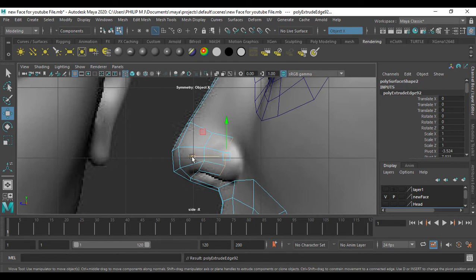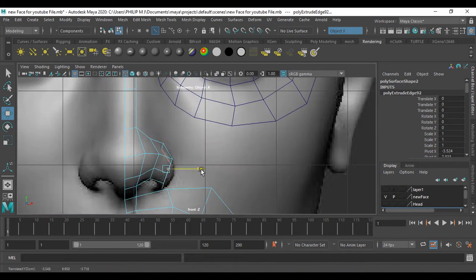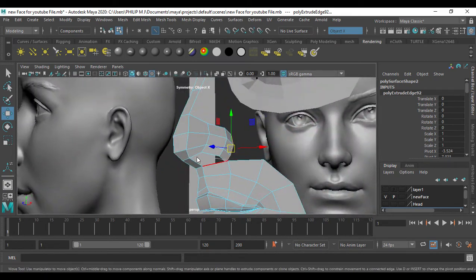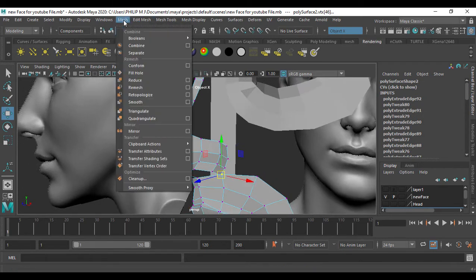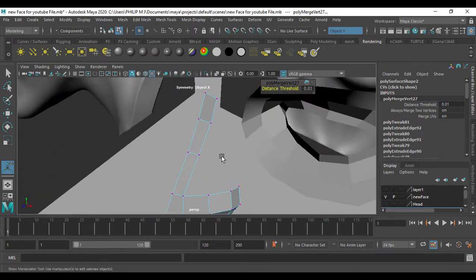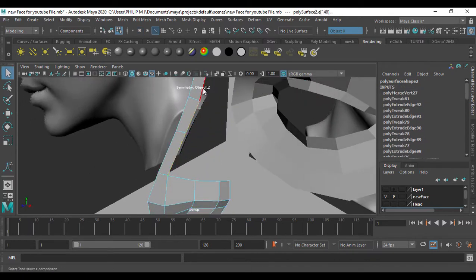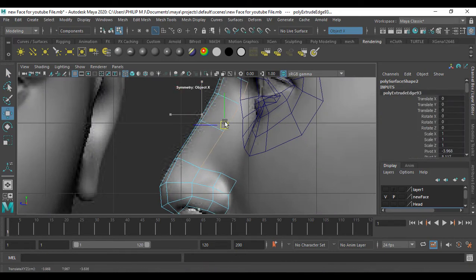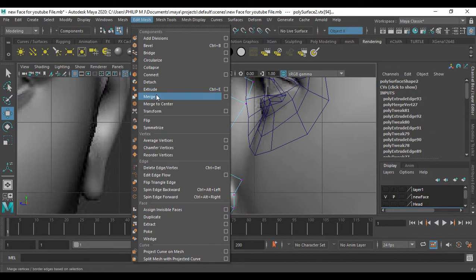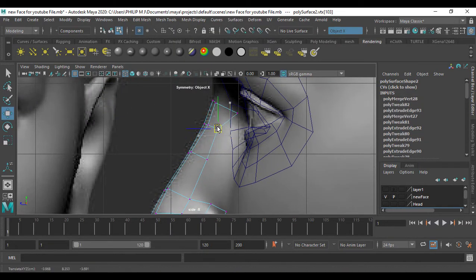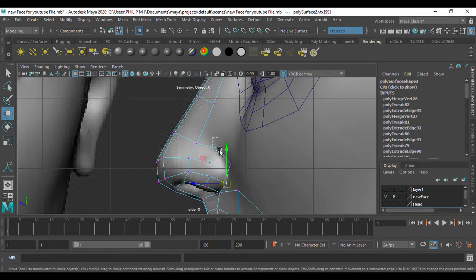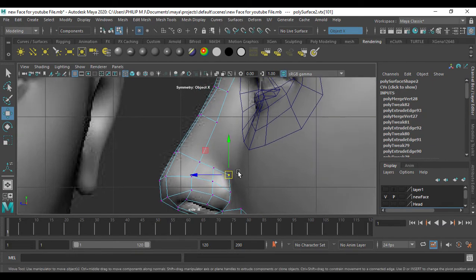So what I do, I go for an extrude again, bring this one here and have it somewhere here. So that makes a clear flow of the mesh. Just go for these two vertices and merge them: go to edit mesh and merge. After that I'm going to extrude these faces. I'm going to select these edges and extrude till here, select these two vertices, and merge them with the merge option. Then I can arrange it according to this, and this one and also this one. So this gives me a flow of the nose.